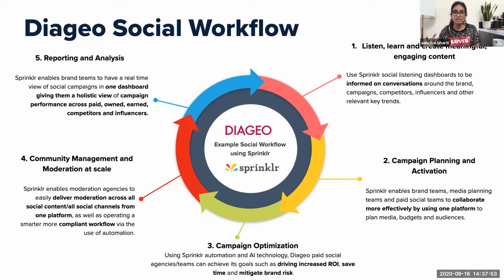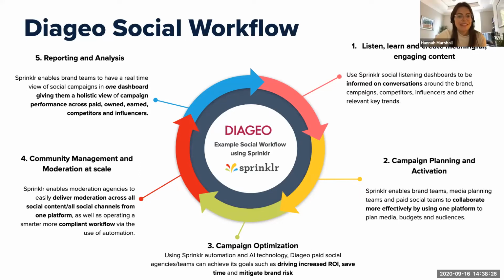And once these campaigns have been activated via the Sprinkler platform, as Caroline called out previously, you're also able to leverage some of the bespoke Sprinkler AI optimization features, such as smart bidding, which helps Diageo drive efficiencies in terms of reinvestable revenue, and optimize your campaigns towards whatever the objective may be, whether it's upper funnel campaigns or if it's mid to lower funnel campaigns as well.